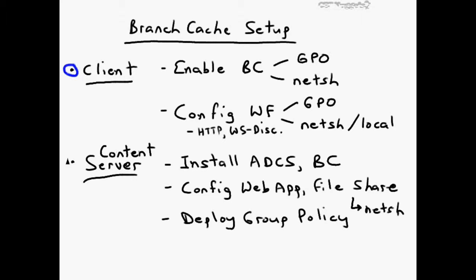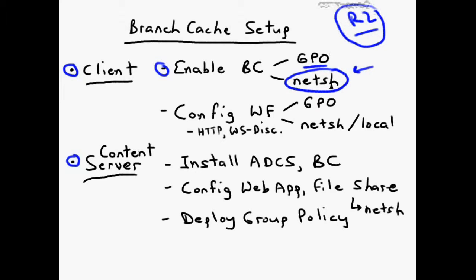Now, to get this thing set up from a very 1,000-foot bird's-eye view, on the client side, you number 1 have to enable branch caching. Makes sense, right? Typical way to do that in a domain environment is to deploy BranchCache settings through domain group policy objects, or GPOs. Now, if you're running Windows Server 2008 prior to R2, you're not going to see the BranchCache group policies. Remember, you have to have your servers up to the Release 2 standard in order to access this technology. You can also set and manipulate BranchCache settings locally or in a script fashion using the network shell command. We discussed this in some little bit of detail in the previous nugget.